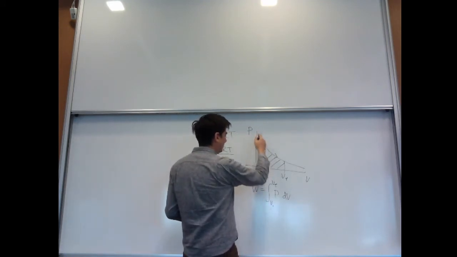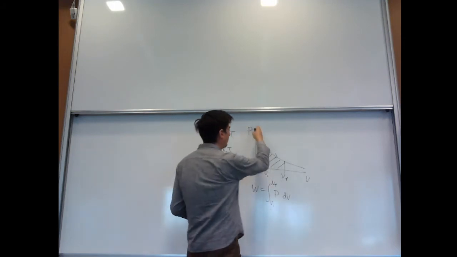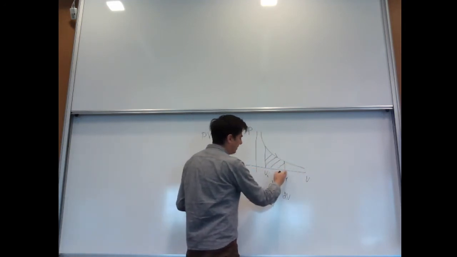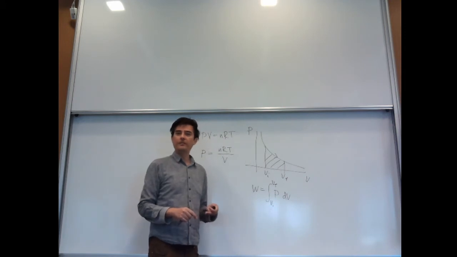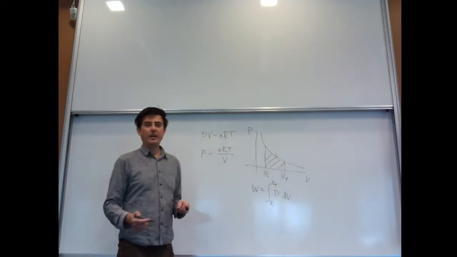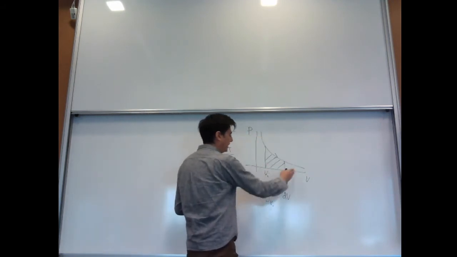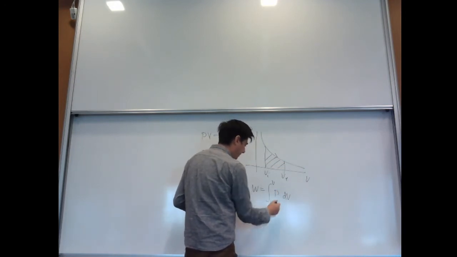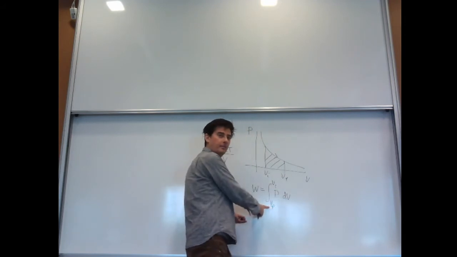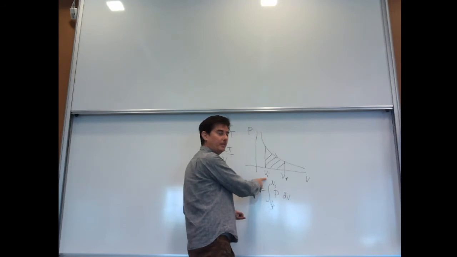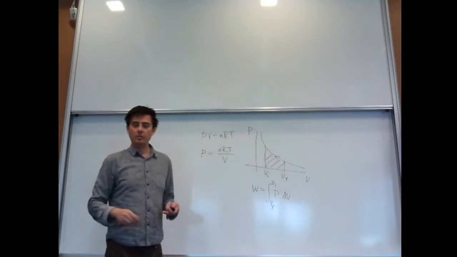Okay, so we don't even have to know any physics here. We've got some graph that is positive here, right? And if we integrate with this limit being larger than this limit, is it positive or negative? Positive, yes, because P itself is positive, and this integration is going this way. But if it's the other way around, if we have this V final as the lower limit and this as the upper limit, and we're integrating this way, is the work positive or negative?